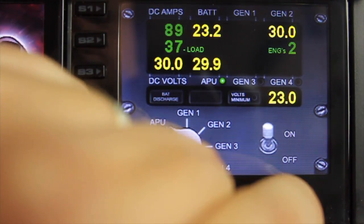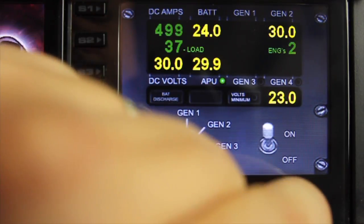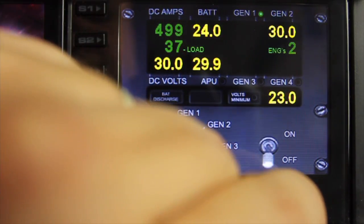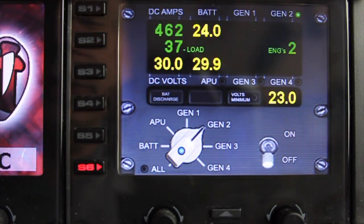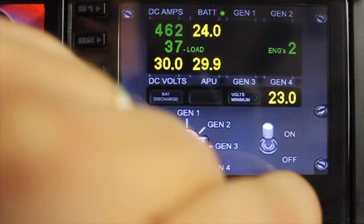So you can turn the APU on and off. There's the APU coming on and off here. So your generators can go off. Generator 1, generator 2. This tells you how many engines your aircraft's currently got as well. And we can turn off your battery.